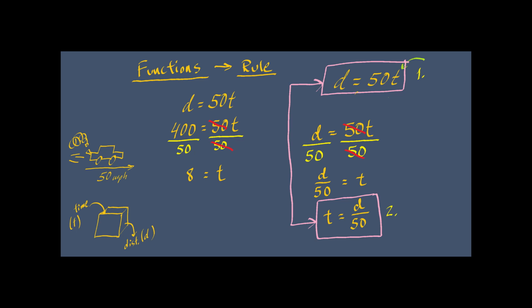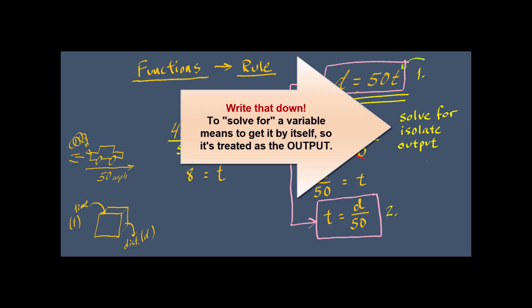Okay, so functions can be rearranged so that one variable, any variable you want, is by itself. At least in most of high school math, it's going to be possible to what we call isolate or solve for that variable. And those, by the way, are good terms to know. If someone said solve this equation for t, you would do this. What that means is isolate that variable. And what it also means is treat that variable like it's the output. So that's a really good little thing to keep in mind.